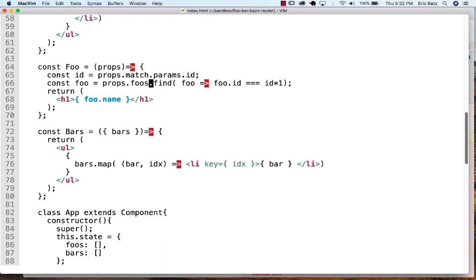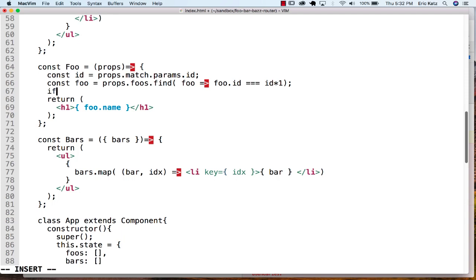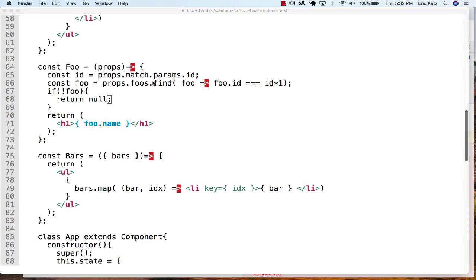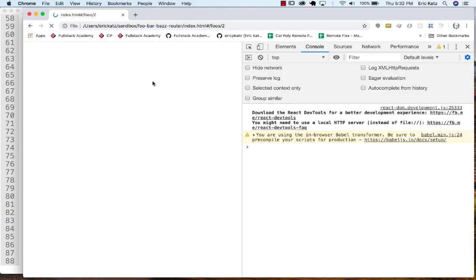So sometimes you have to be a little bit defensive. Now, one thing that React doesn't mind you doing is saying, hey, look, if in fact you can't find the foo, then just don't return anything. There's nothing to see. Maybe it's loading from the server. And now, if I'm on the foos, I can go over here and say foo3, foo2, foo1. I've got the details. My back button ends up working accordingly, right? Because they're just hash changes.